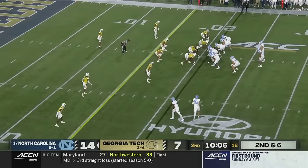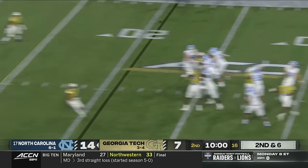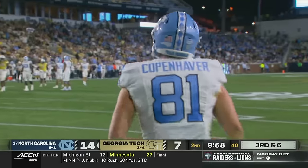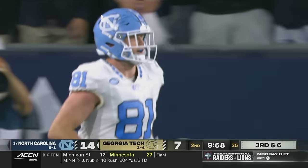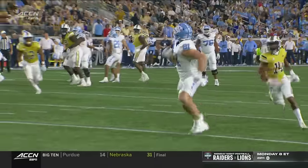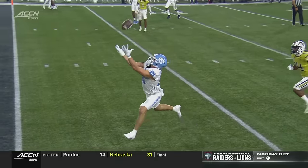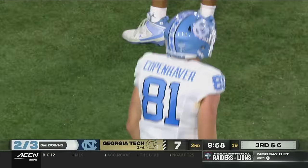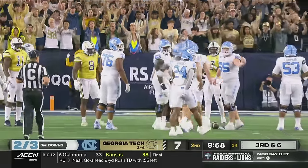Second down. Five to go for Carolina. Trying to answer Georgia Tech's with their third of the night. This is for Copenhaver. Can't flag it down. Well, they took a shot on Jalen King defending the very talented John Copenhaver. Well, they get exactly what they want. They get a wheel route, and that little collision with King, it's actually a nice job of King. It's a collision enough to slow him down. It disrupts the timing because the ball's coming out of Maye's hand right around there, and Copenhaver not able to get sped up and get to the football.